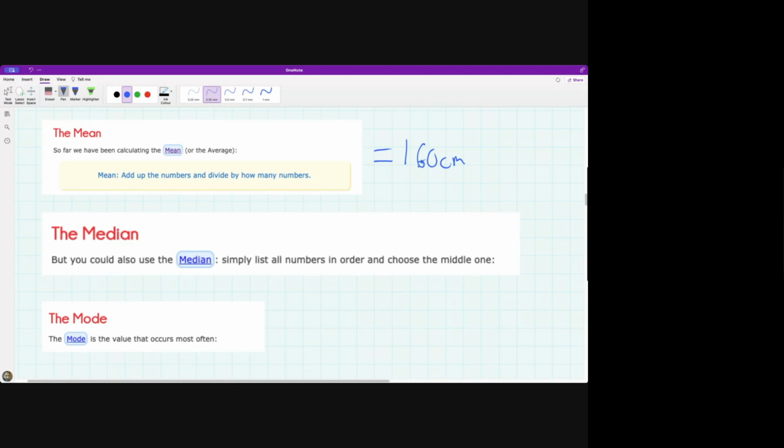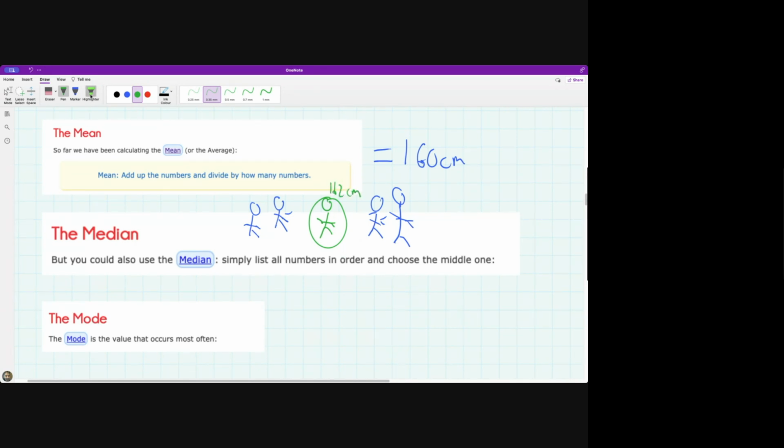I'm just guessing. The median is when you take everyone and you line them up from smallest to biggest, okay? I'm not very good at drawing, but you kind of get where I'm going with this. In the middle of that list from smallest to biggest, you will find your median. So that will be the person who's a height in the middle. The median might be like 162 centimeters.